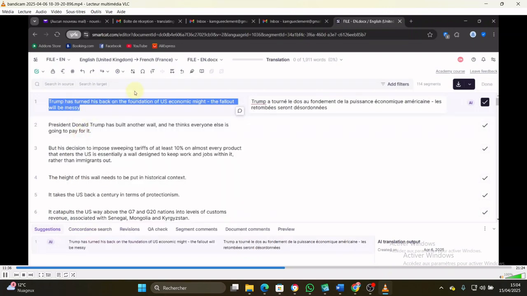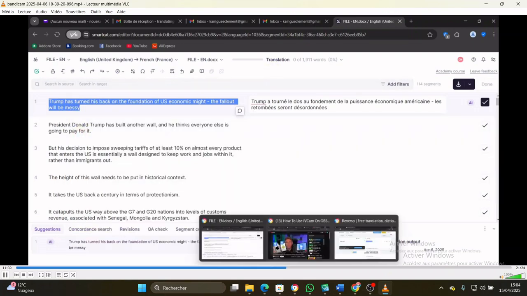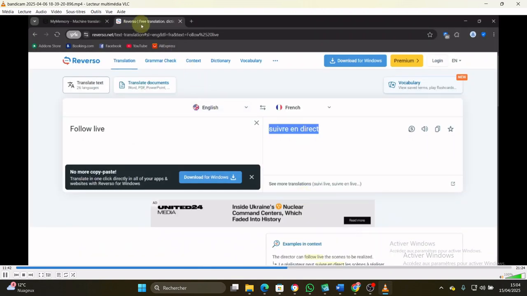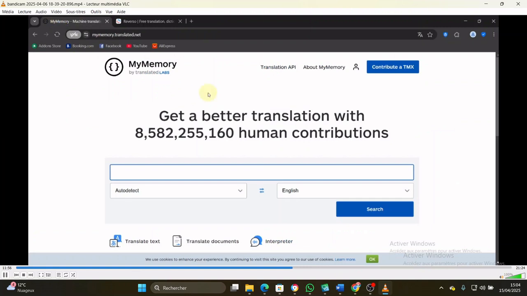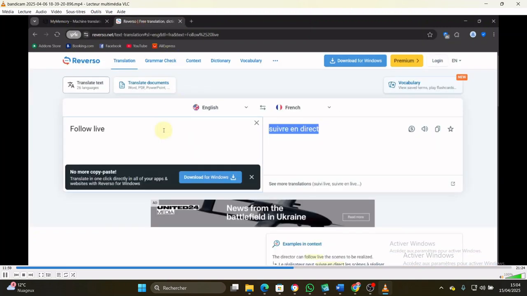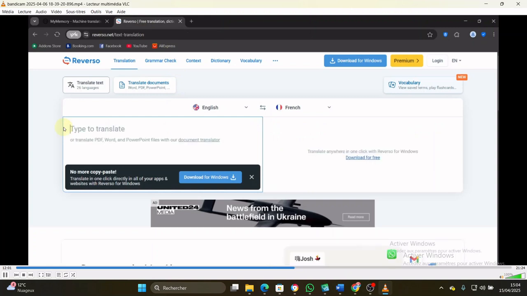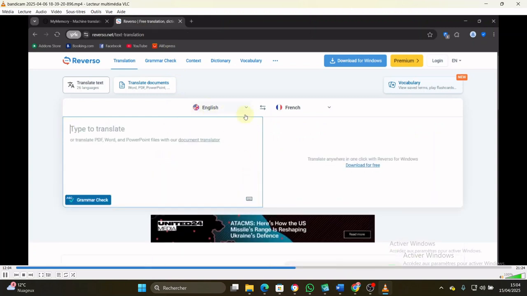I will just copy it and go now to my dictionary. For the links to the dictionary, don't bother about it. I will put them in the guide. Just get the guide. I have my two dictionaries here, Reverso, which I've just opened, and beside it you see my memory translated is also open. And as I said last time, we need to always have our dictionaries open so that we can work fast online. We just paste what I just got there. You see, I have the source here that was already English, but if not, you just click on the arrow to select your own source language, and the target is French already there, but if not, you click there and then you select your own.